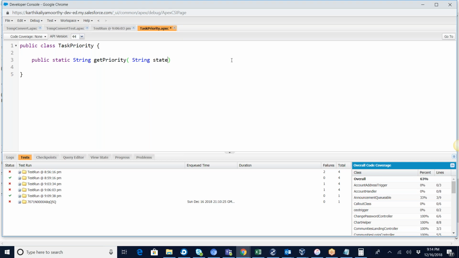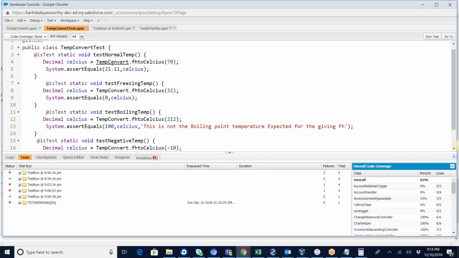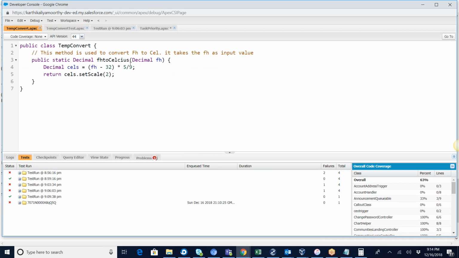I'm going to write a class with an if else condition, and I'm going to write the test class and see how the coverage is going to look. We did not have any if or else conditions here, so it tells us it's always 100%. Even if this test method goes in, it is going to call this, pass the value, and return. That's all this does, right? It gets the value, does some logic, and returns.